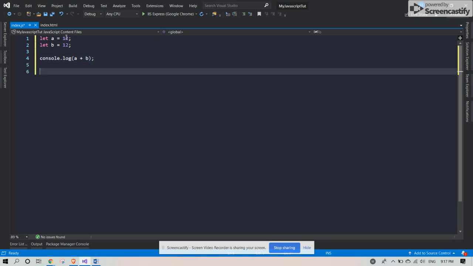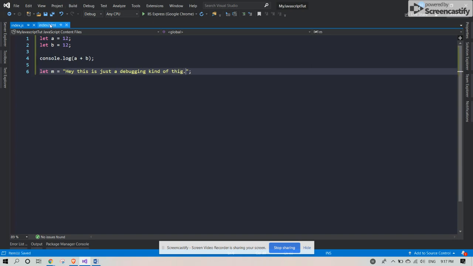So this is the basic thing, and again let m is equal to, okay, this is just debugging kind of thing.